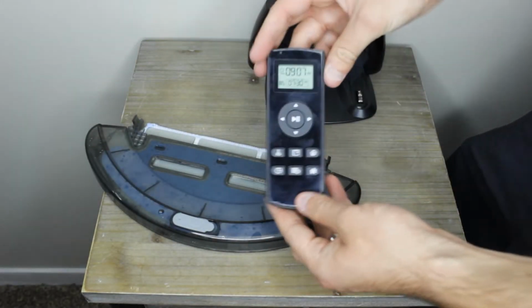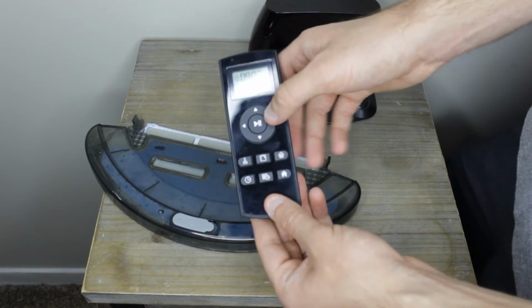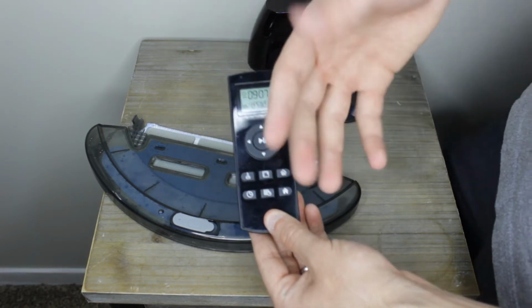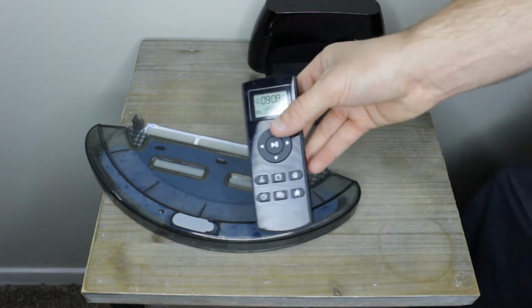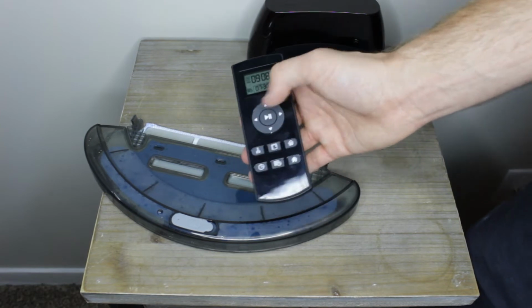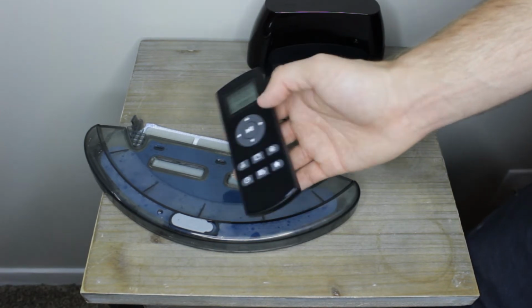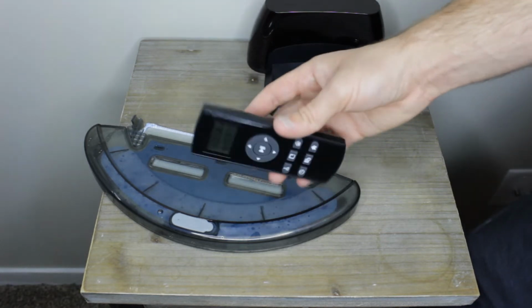And I should say another thing on this remote control right here, it does have a play and a pause button. You can obviously play to start the cleaning, pause to stop the cleaning. You can actually control where the i7 goes. So if you have a specific spot that it's missing, you can control it manually to go to that place, which is really cool. So I love this remote. I prefer having this over an app any day.